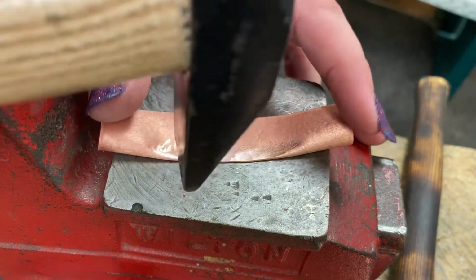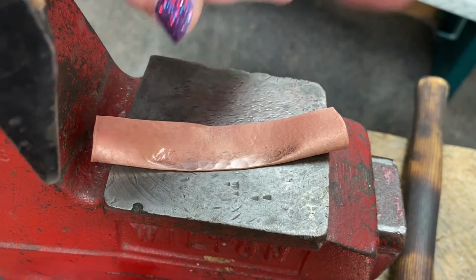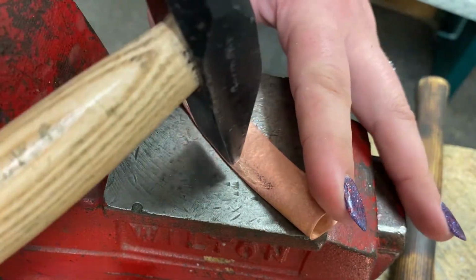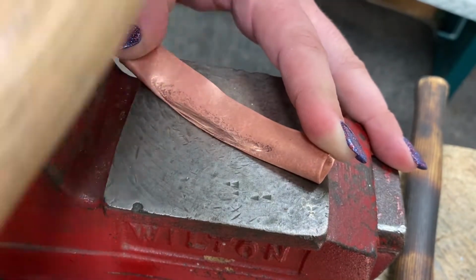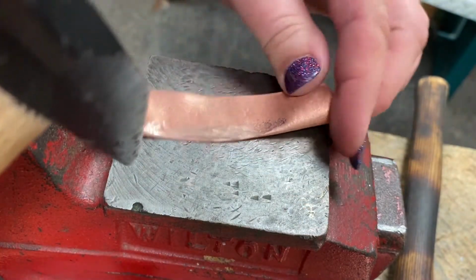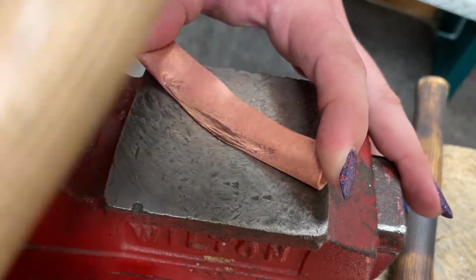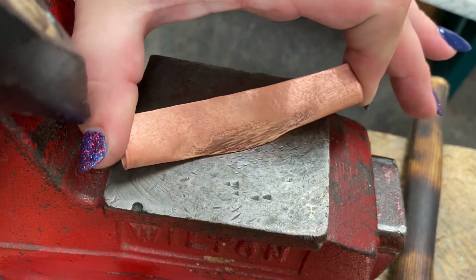So now, if I hammer this way, it's gonna stretch this part, which is good. But first, I wanna stretch it this way to have more metal that I can then play with. Really starting to get a good curve here. You can see where it's protruding out. We'll keep going. Okay, so you can see now I've really got a good protrusion of metal.